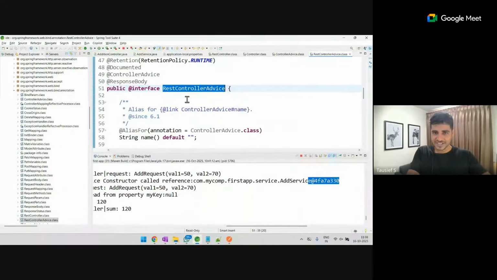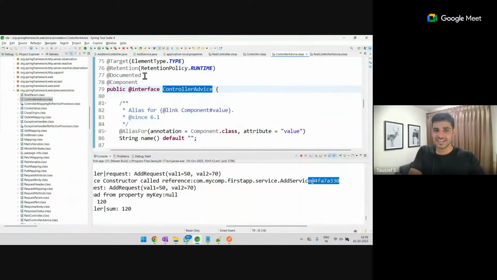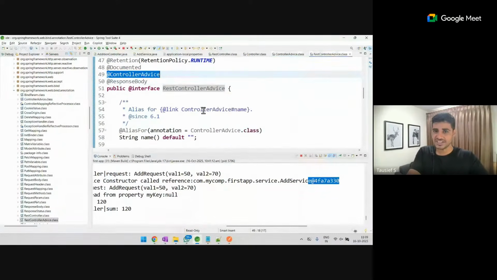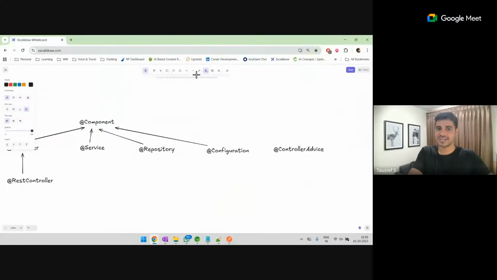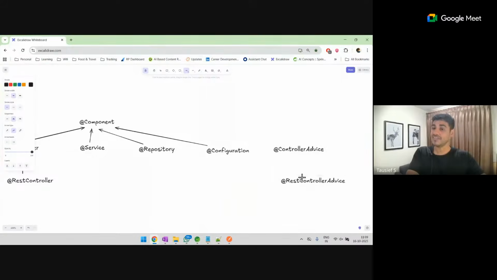Just observe, RestControllerAdvice is extending ControllerAdvice, which is further extending Component. So this is another chain. In regular project coding, you will be using these commonly used annotations. There are several others also, but at least we need to focus on regularly used ones.